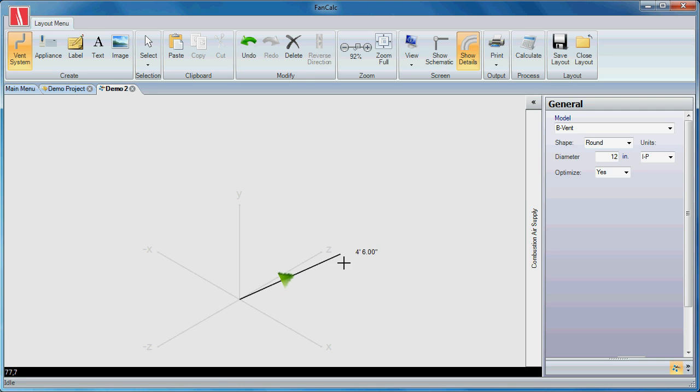So anytime you draw straight up or going up the y-axis, it's considered vertical. Anytime you go in any other direction than vertical, it's automatically considered horizontal. So right now, if I want to draw sideways, I would follow the x-axis. If I want to go deep, then I follow the z-axis.